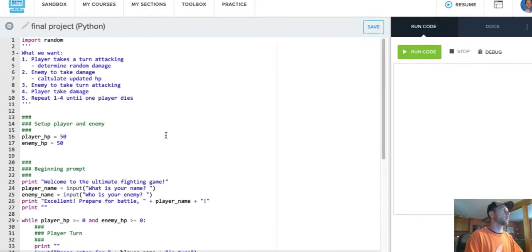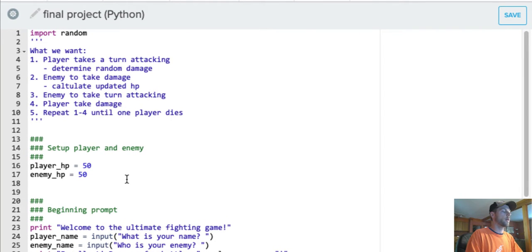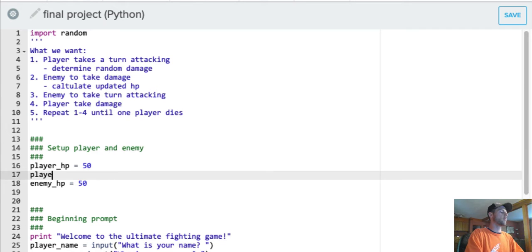The first thing that I was thinking that we could do is, if you were to actually play a game, you're not always guaranteed a hit with whatever attack you make. So what we can start to do is add a player accuracy inside of the enemy and player setup. So right after we take care of the HP, for the player, let's add in a player accuracy, and we'll set that equal to 70. And this basically means that we have a 70% chance of hitting when we attack the enemy.